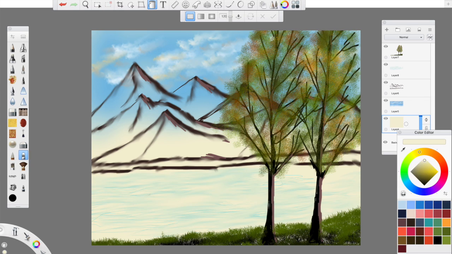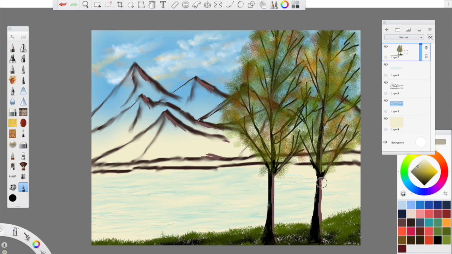So we'll correct that. We're starting with our trees. Let's take our brush and go to the tree layer, and give a very subtle touch. Now let me try again. It should be very, very subtle.